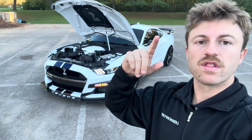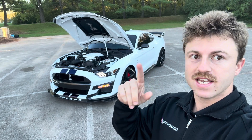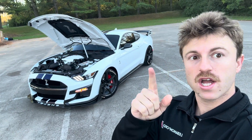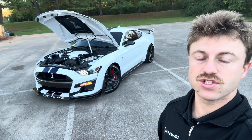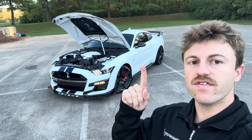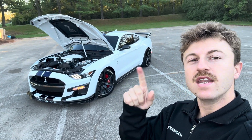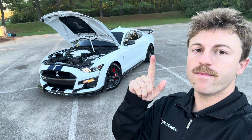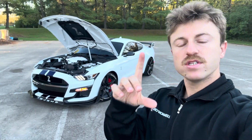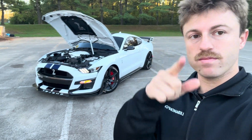What is going on guys? It is Cameron with 11 and Ford Performance back with another video, and today we have something super special. This has been a project long coming for us and Mr. Kaiser here — he is a local customer and he has this beautiful GT500. He wanted to turn it up that much more, get something under the hood that is a little uncommon, something you don't see very often on the GT500.